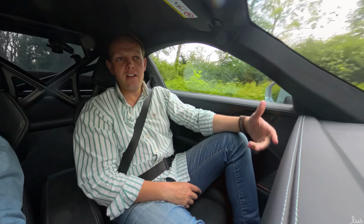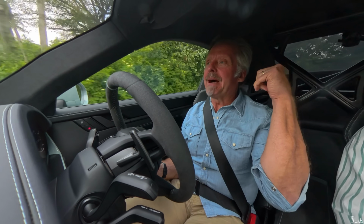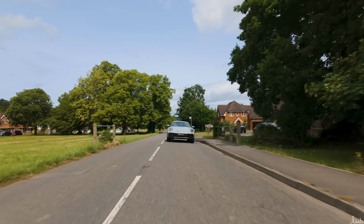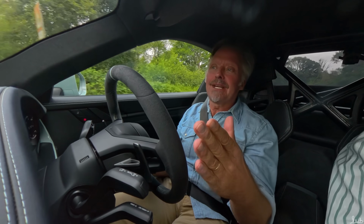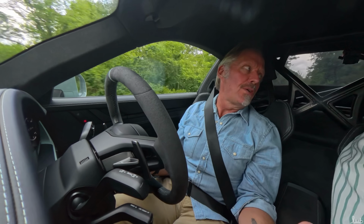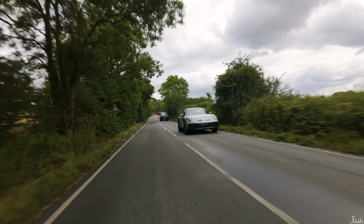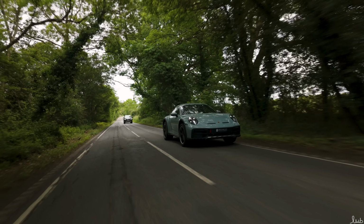I don't even think it's that intrusive on the road noise. No, I don't think it's any different. I think the noise back here is more of an issue, isn't it? I'm not sure I'd want to sit and drive to Inverness, but then you'd have the whole West Coast. It would be worth that little bit of pain up the motorway. And do you know what? I personally feel that from a bucket seat perspective, Porsche do it better than anybody else.